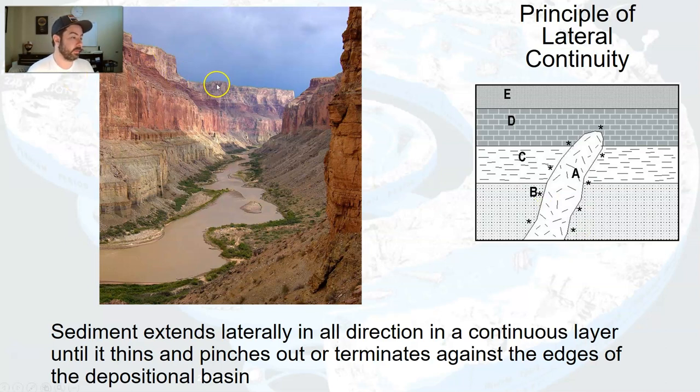So this is again looking at the Grand Canyon. So obviously there's a big canyon here. What the principle of lateral continuity is saying is that this rock is the same as this rock. At one point, these had to be continuous. This layer had to be continuous. It didn't form on this side and then magically also form on that side. No, it formed continuously. Same with this layer down here. Same rock here, same rock here. That had to be continuous. So when you're at the Grand Canyon, you can look across and match up these layers.